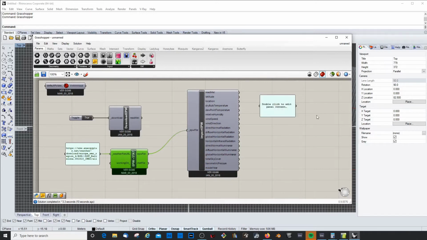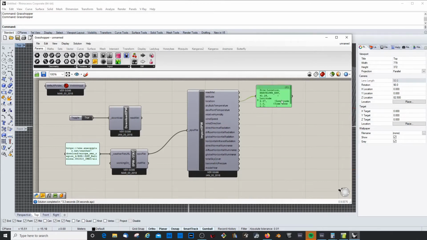Now I can actually look at the data by adding another panel and linking these things here. Let's see what's in the readme: hourly weather data for Barcelona, Spain is imported successfully. Okay, I can look at latitude. This is the latitude.